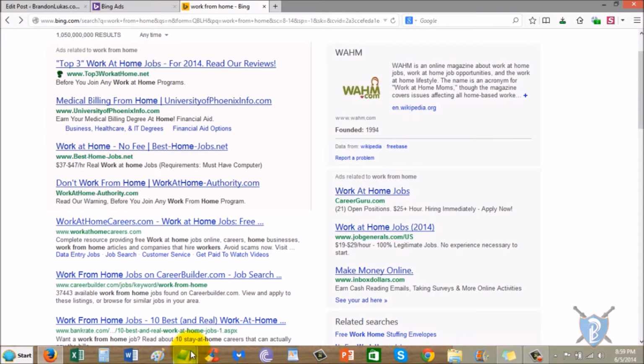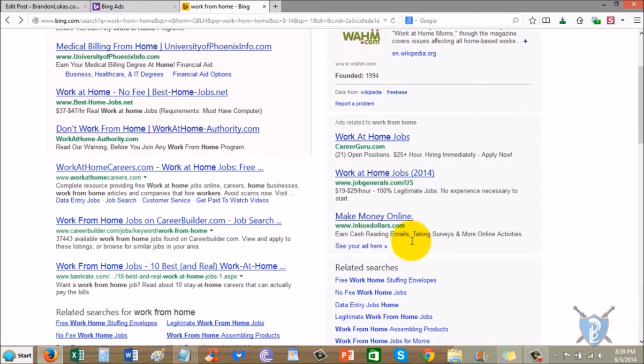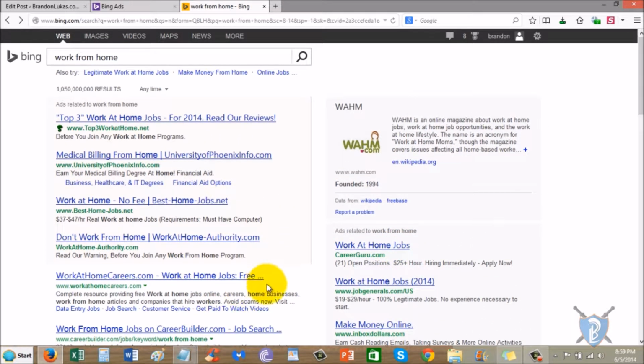I normally will bring up a notepad. I'll copy the whole ad itself for whatever ones I keep seeing popping up, and I will put my own spin on it. Don't copy word for word, because it's going to hurt you and the other person in the long run, and people will frown on that when two of the same ads are popping up.